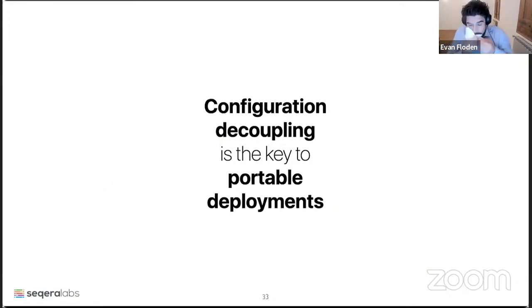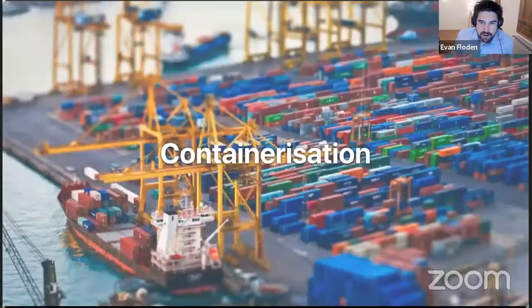Okay. How is that portability possible? How can we simply switch out an executor and do that? Well, the key thing is to write our pipelines in a portable way, and there are a few things that we can do for that. But a key driver of that has been containerization, which was thought up quite early. Nextflow was created just prior to the release of Docker. And as Docker came out, it was really fortuitous timing. It embodied a lot of the ideas that we wanted or needed for Nextflow in terms of its portability.